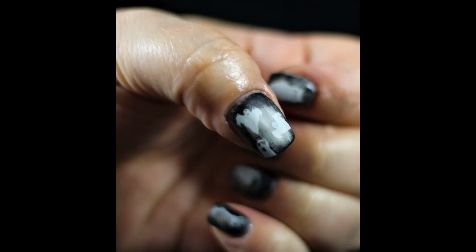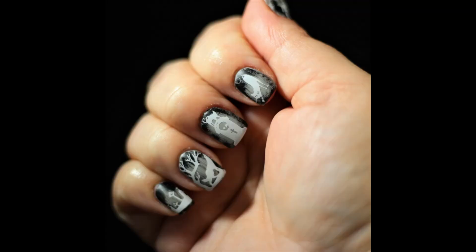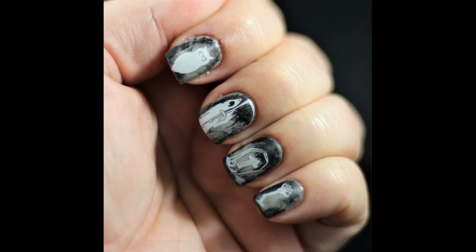There's the ghost on the thumbs. I thought they were super cute and totally creepy. Loved how that came out. And then that is, I don't know, it's one of my hands. I think it's my left hand. It's my right hand. With the tombstones on the pinky, the werewolf, the tombstone with the cat, and then another cat. And then we have the owl, the Grim Reaper, another tombstone, and a zombie arm coming up out of the ground. I absolutely love this design.